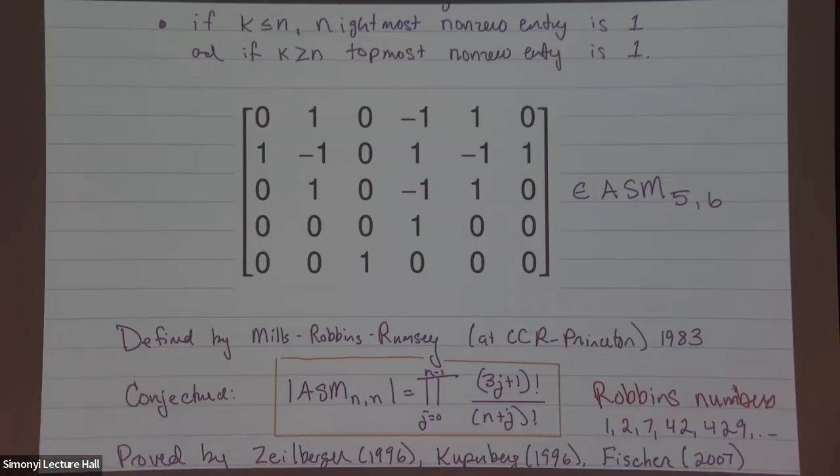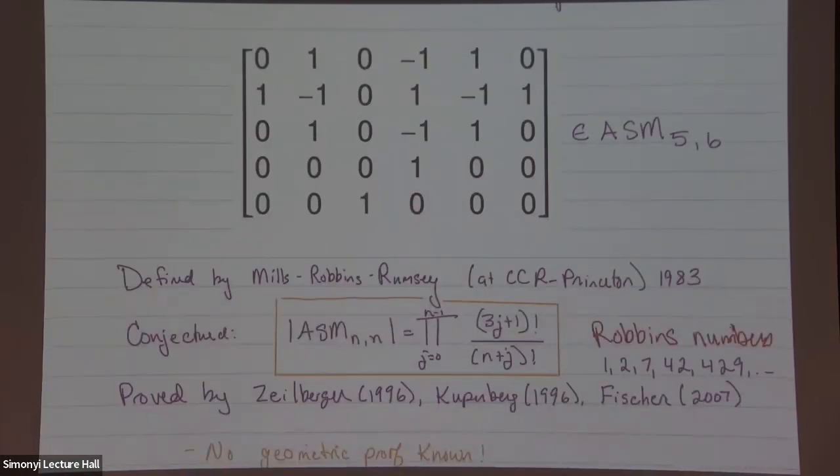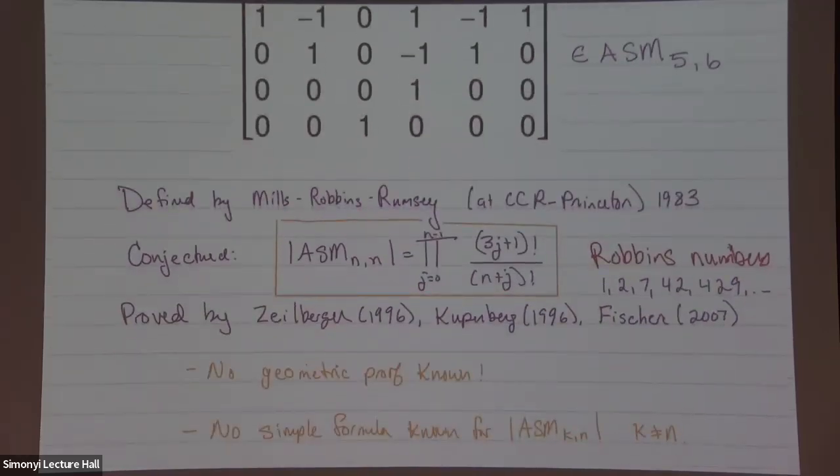This is really a big result in combinatorics, first proved by Doron Zeilberger, 1996, and actually close in time by Greg Kuperberg in a somewhat slicker fashion. It is very beautiful. And then another proof by Ilse Fischer. So none of these proofs are easy. It's notoriously hard to prove. But there's no known geometric proof. So to answer the question from Math Overflow last night, there's lots of combinatorial identities that don't have a geometric proof, right? But if there was some way to prove this, it would be fascinating.